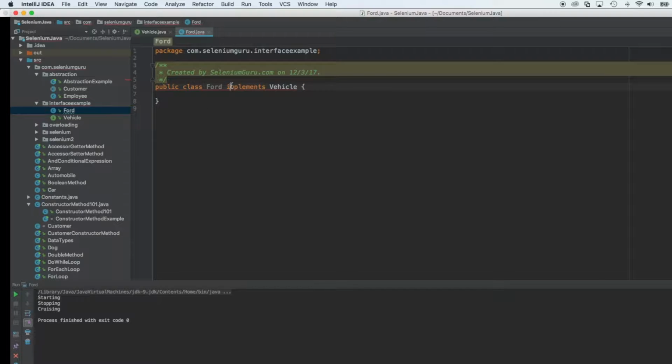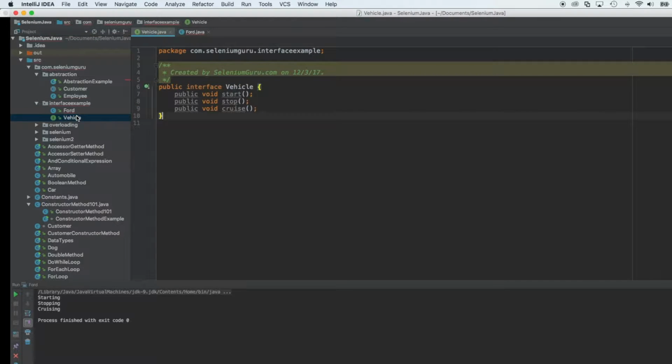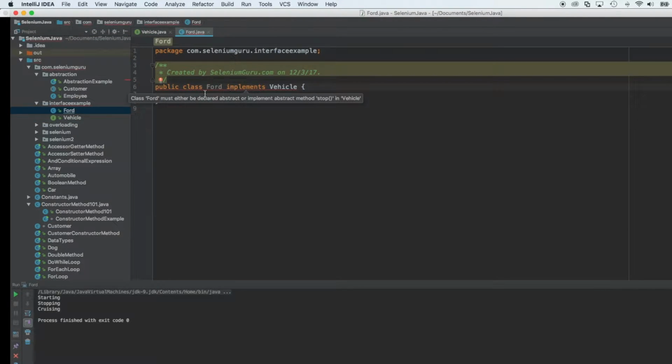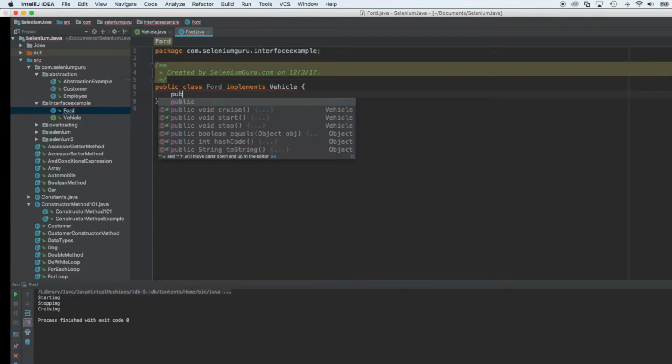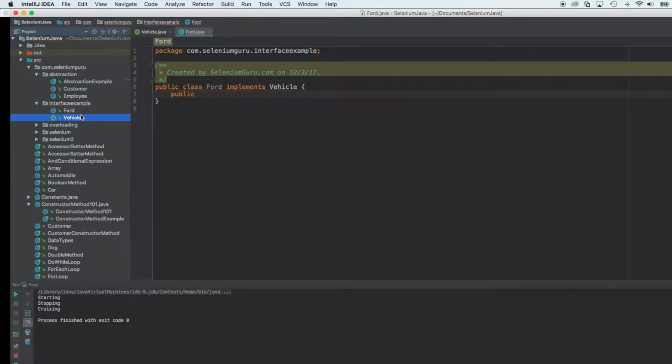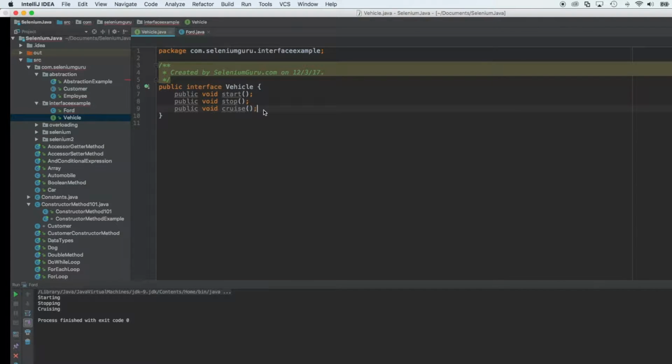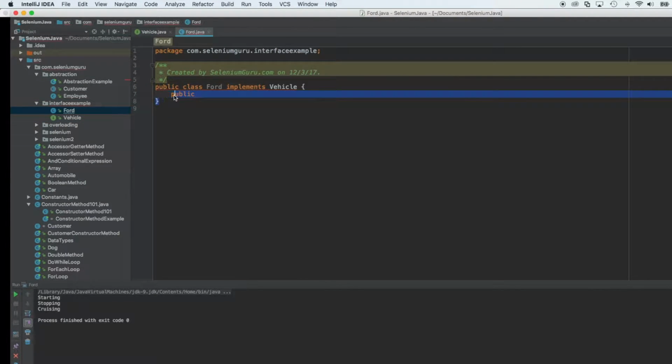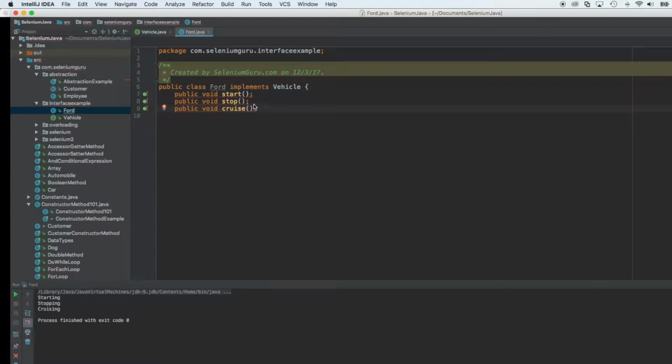What that basically means is, I'm trying to implement this vehicle interface, which means I also need to include all these methods. I'm going to copy them and paste them here, and I need to provide implementation details, which means I need curly braces and some code in there.